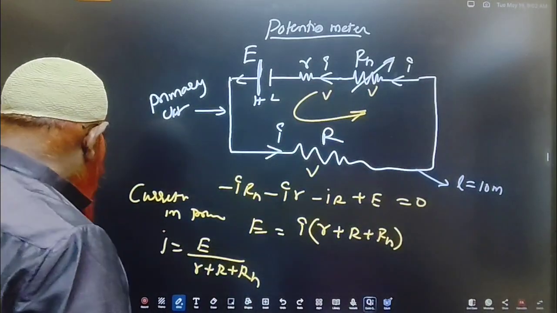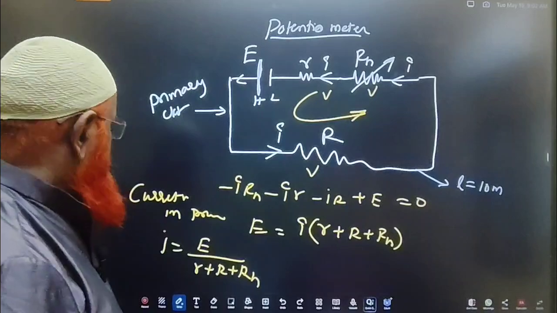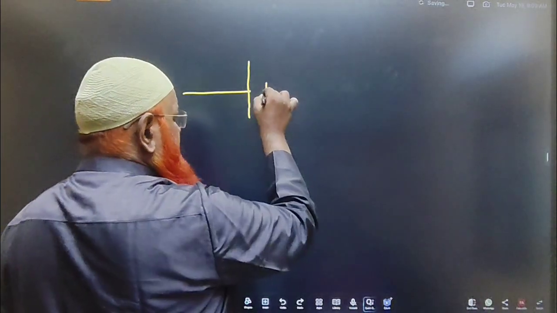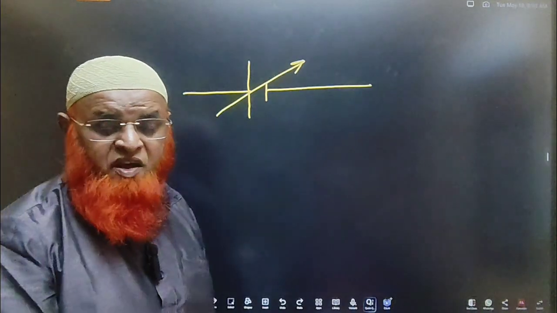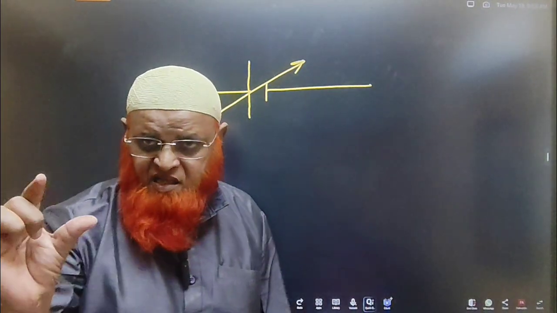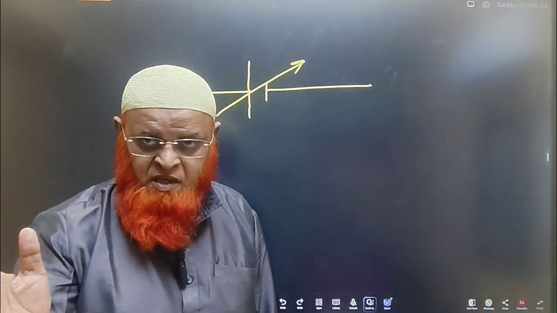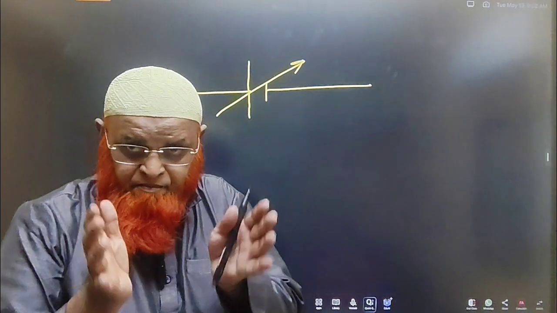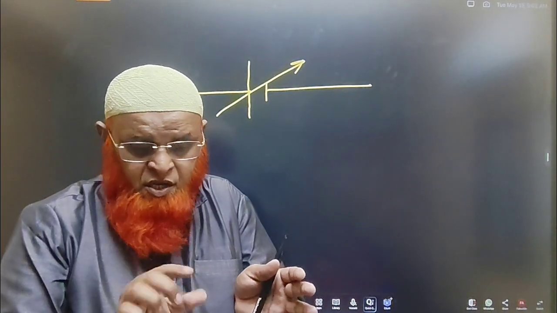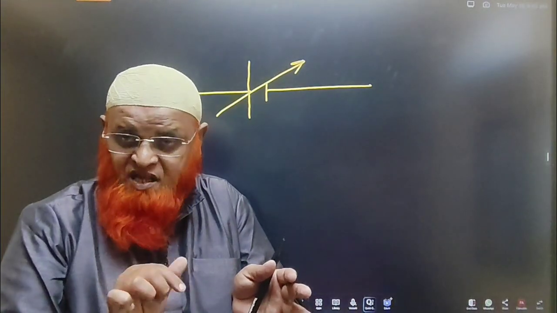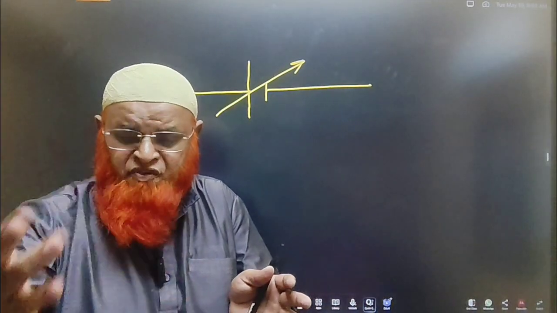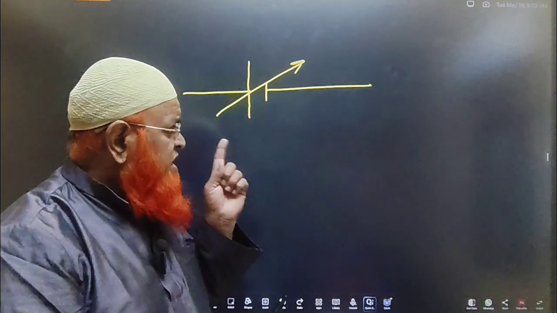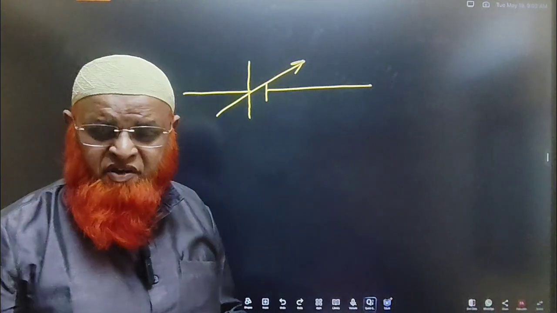RH is called a rheostat. One thing you should remember here: whenever you get a battery and along with the battery there is an arrow, that means it's a variable battery. Fixed batteries, like a 5 volt battery, won't have any arrow. But some batteries are like a box, where you can change the potential inside it. There will be knobs to increase from 5 volts to 10 volts or 10 volts to 15 volts. That is a variable one. Whenever a symbol has an arrow, it means it's a variable one.